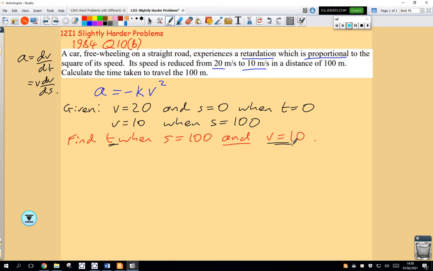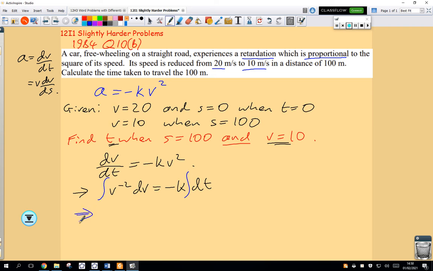So maybe I might take this original equation and use the substitution dv/dt is equal to negative k times v squared. Now, bearing in mind that k is a constant here, that's a fairly straightforward first order separable differential equation. And I'm going to separate and integrate. Dividing on both sides by v squared, that's v to the negative 2, dv. Multiplying on both sides by dt, we get negative k times dt. And I'm going to integrate. Negative k, remember, is a constant.